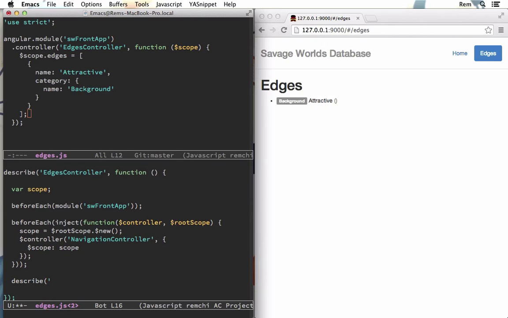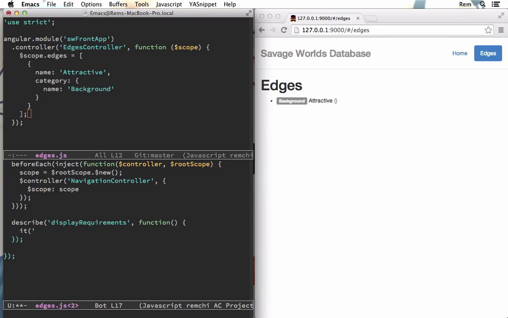Okay, so let's introduce another describe block. And inside of the describe, we're going to describe the displayRequirements function, and here let's create an example. First our example is going to be: it concatenates name and value of the requirement. For that, first of course we need to talk about how our requirement is represented. So let's create here var reqs, short for requirements, and in this example let's define requirements. Requirements will be an array of objects. The object will have a name, so for example the requirement is agility, name, and value.